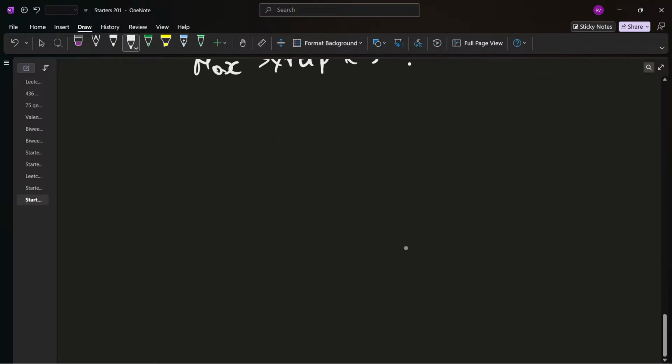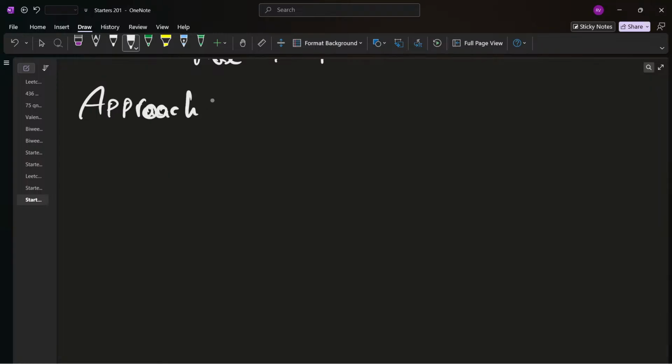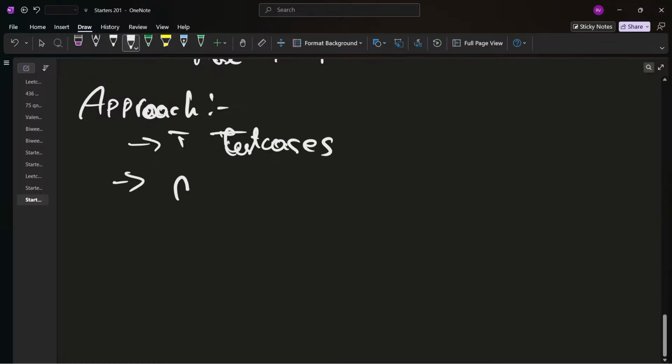Now, approach, what will we do? Approach: take t test cases, and then a and b as inputs, and then compute.